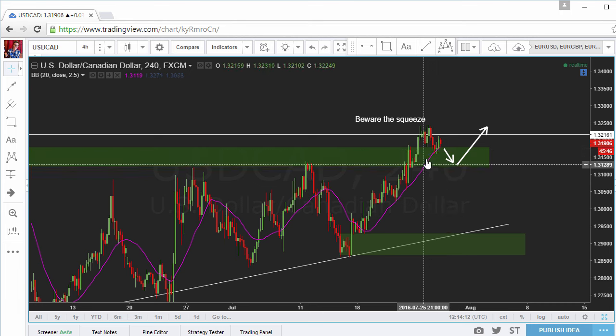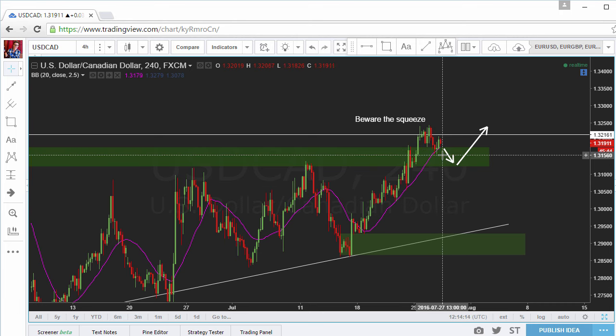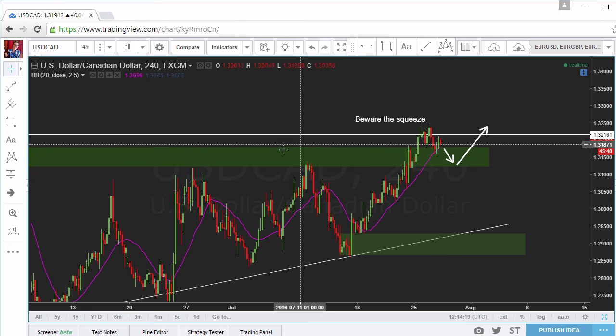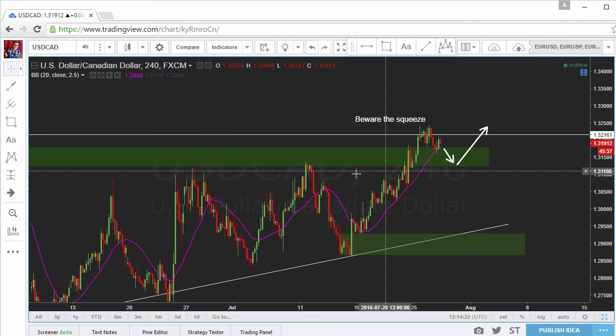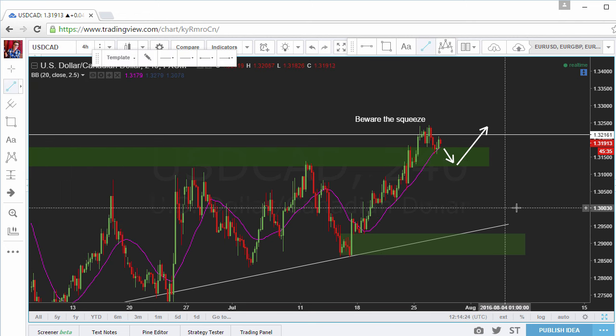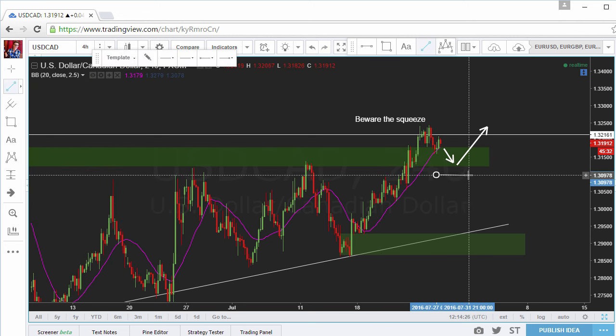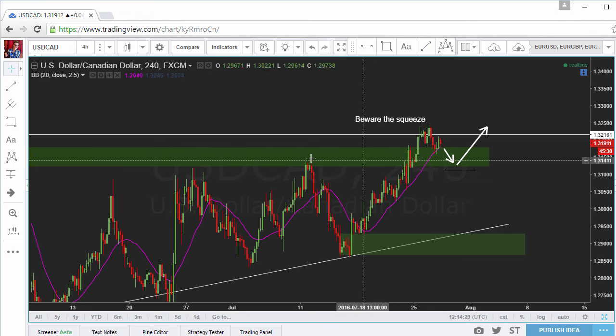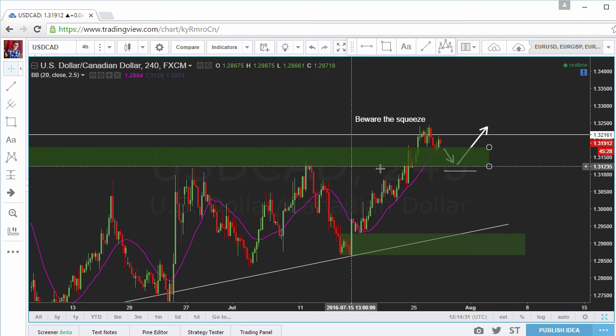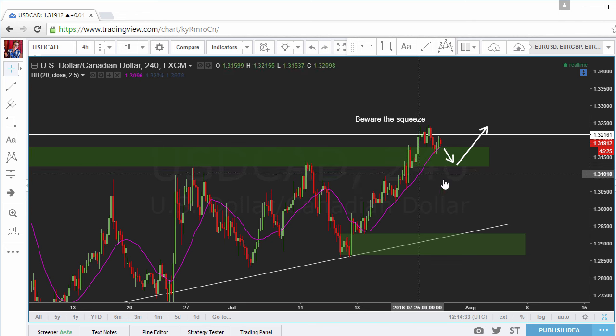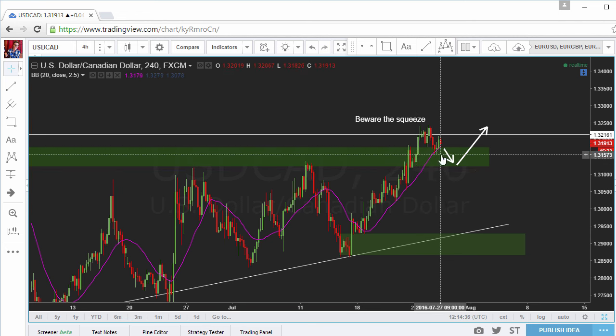So if we break below the 20 SMA, I will enter a short position, but I will only enter a small short position, because although this is a nice short setup, it is only really interesting once price breaks below this level and confirms that we have enough selling power to also break below this support level. So the first order will be after we close below this level, and then the second larger entry order will be once we break below this zone here.